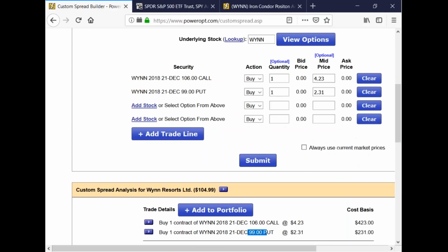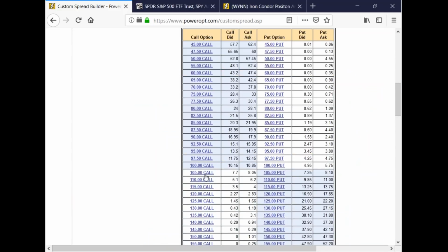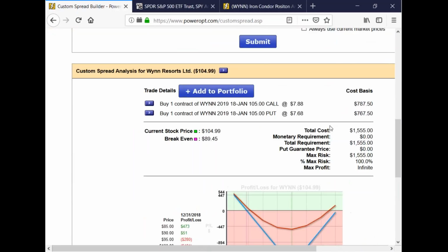Okay, so a straddle might be buying at the same price, and I wouldn't do 14 days. I'd go further out to January to give more time for the stock to bounce around. But if I go right at the money with a straddle on most stocks right now because of the increase in volatility, this is going to cost me $14, $15. Think about it. That's a 15% investment of where the stock is, and we get a lower break-even and a higher upper break-even because of the cost. And that'd be a 120 for the upper break-even. As you can see here, 89.45 at the lower break-even, 15 points down roughly from where the stock is. 15.55. Okay, so, but what happens?